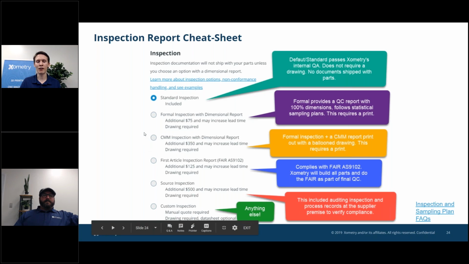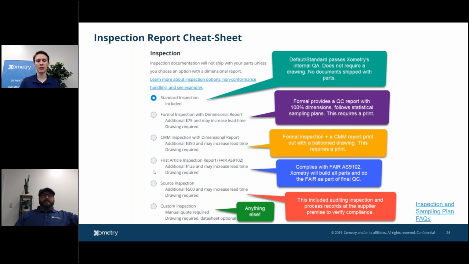So if I require a CMM inspection with a delivered report, clicking this is going to add the CMM inspection plus probably some extra time to build this out. We require a print. You get a balloon drawing back with that digital readout, that digital printout of our CMM inspection report. We also, Zometry is an AS9102 company. If you're working in aerospace or defense, a lot of times you need to hit that compliance.